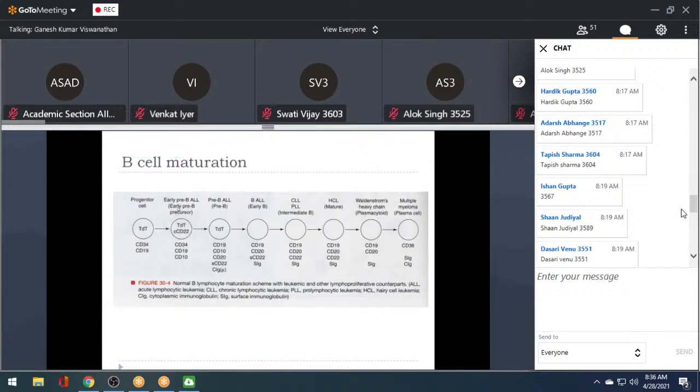So when we look at the B cell maturation, this is the progenitor cell of the lymphoblast, the early lymphoblast. It leads on to the differentiated lymphoblast, which leads on to normal mature cells. So the cancers can arise from each stage. When the cancer arises in the early stages, from the progenitor to the early B cell stage, that leads to acute leukemias, and this also can be classified as B-ALL, pre-B-ALL, etc. Once the cell matures into a lymphocyte, when a cancer arises from the mature cell, that is chronic leukemia. It could be CLL, HCL, etc.